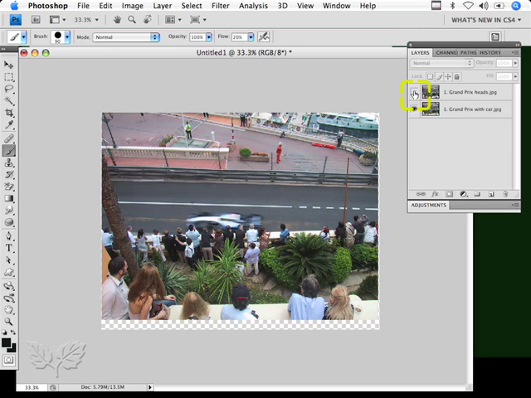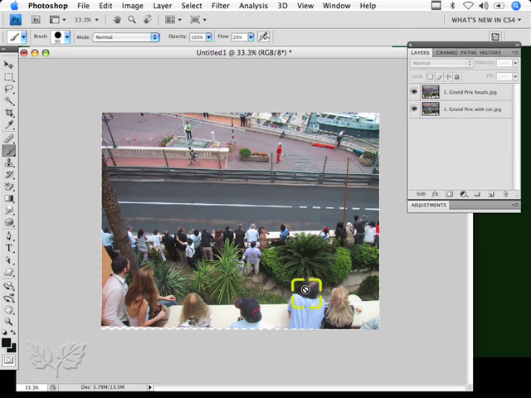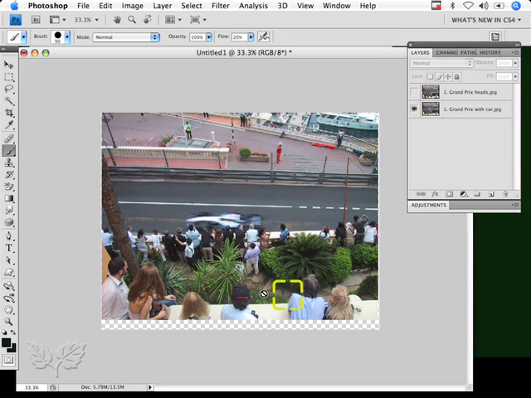What I want to do in this image is correct some of the positions of people's heads. If I reinstate the top image again, you'll see that this man down here is looking to the right. However, the car is obviously going to be passing over here. And this man down here is looking to the left. So they're both looking in completely the wrong direction. Whereas if I look at the underneath image that includes the car, they're both looking in the right direction.